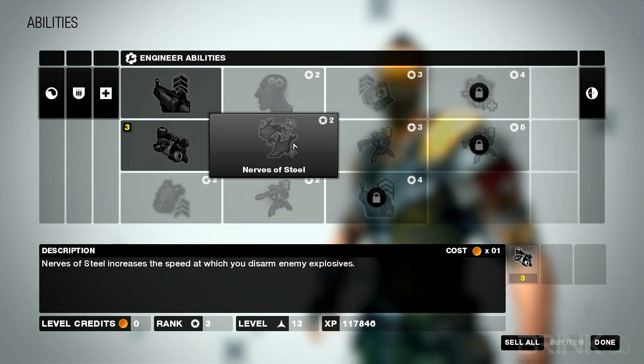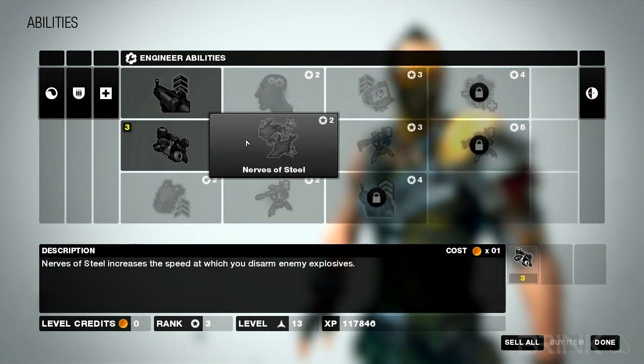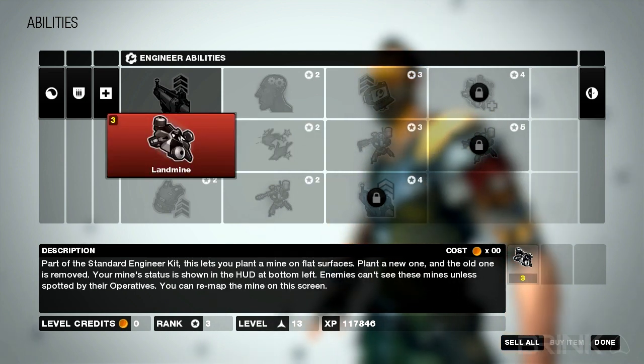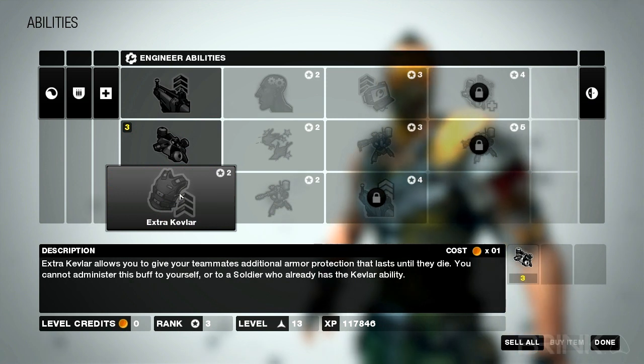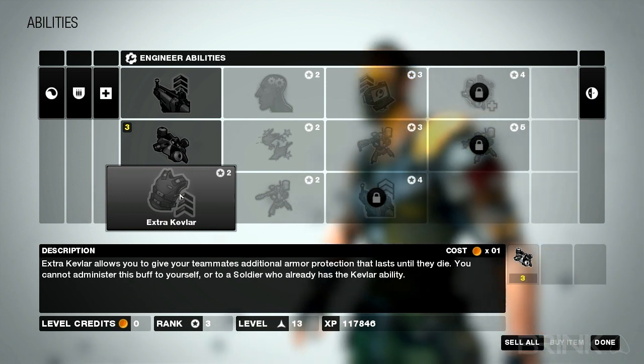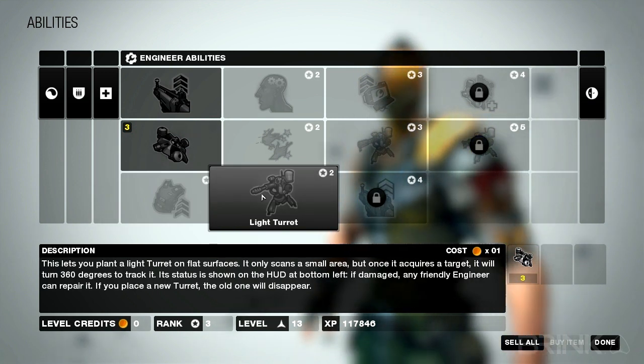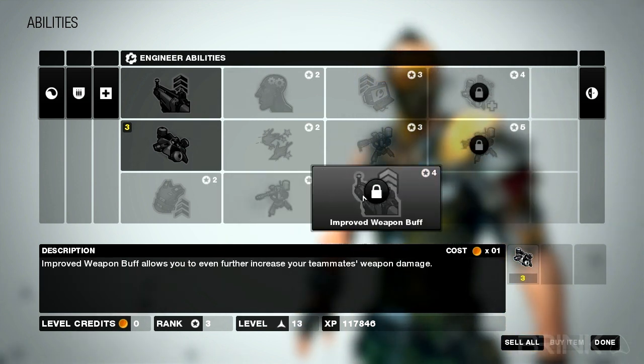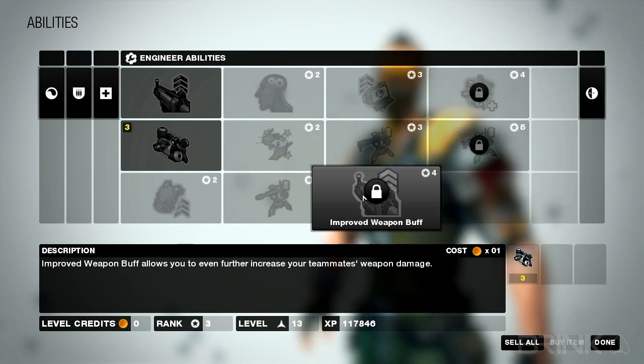Nerves of steel, which allows you to disarm explosives in your objectives that little bit faster. Of course, the landmine, which is what you start with. The extra Kevlar to give you and your teammates a little bit extra defense when it comes to fights. A light turret comes, and of course the weapon buff can be improved as well.